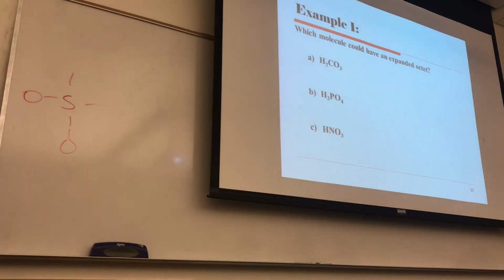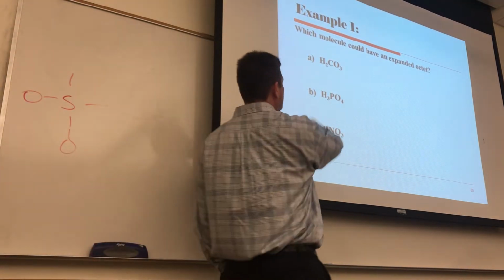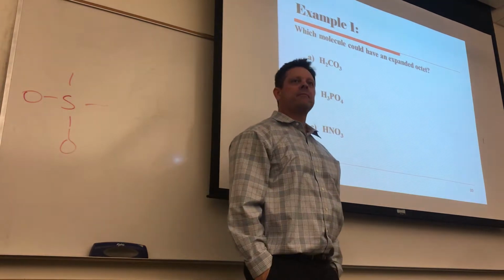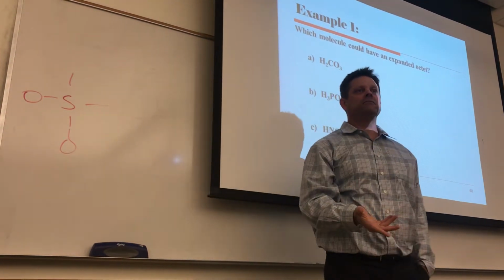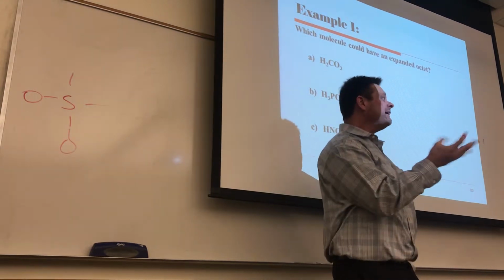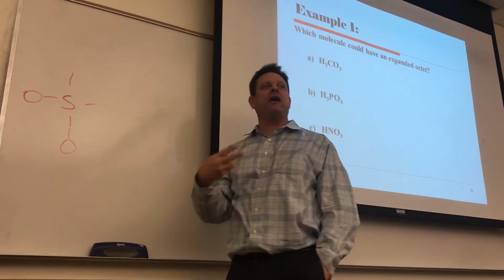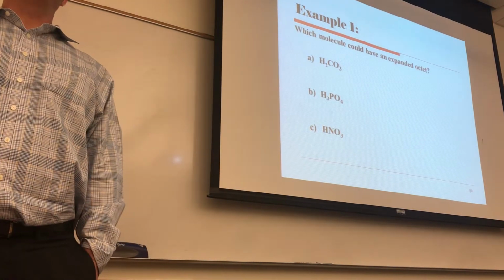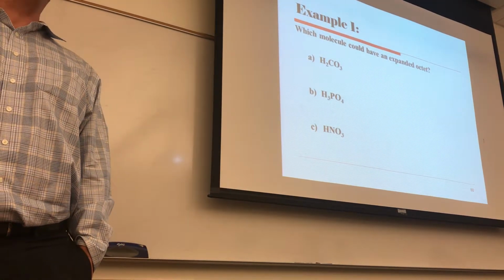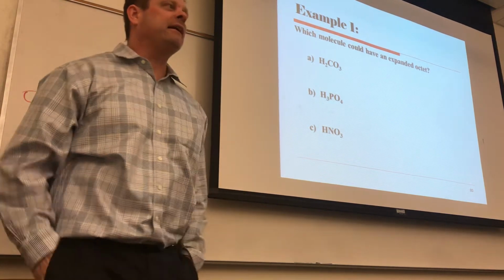If you don't know anything else, what would you start with? The balance of the things I just mentioned, what are the differences between them? Oh, the amount of oxygen. The center atoms are different. Okay, good, right. But it's also the amount. They all have oxygens, they all have hydrogen. The center atom is different. Right. How does the difference in the center atom matter to whether or not I can have an expanded octet?